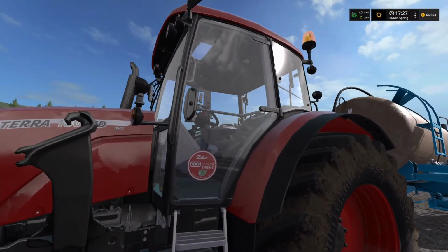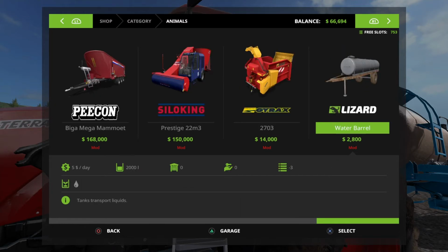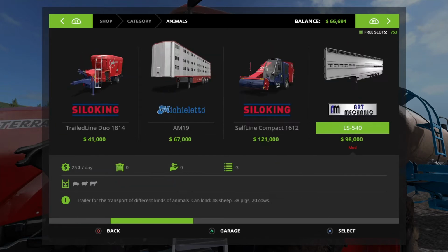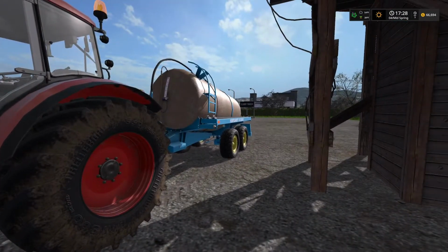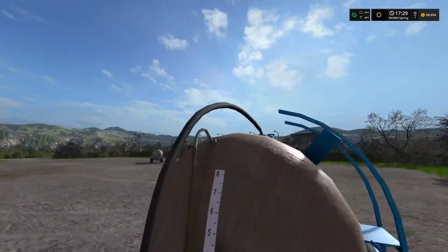So, and 8,000 liters. I'll go back in there. Well, besides the big one, which is 32,000 liter, but this mod is only 2,000. Where's the standard? Yeah, this Joskin's 7,300. So, you know, you got another 700 liters to play with, which is nothing wrong with that at all either. And you can make some changes on brown, blue, and rim color. So, yeah, that's pretty cool.